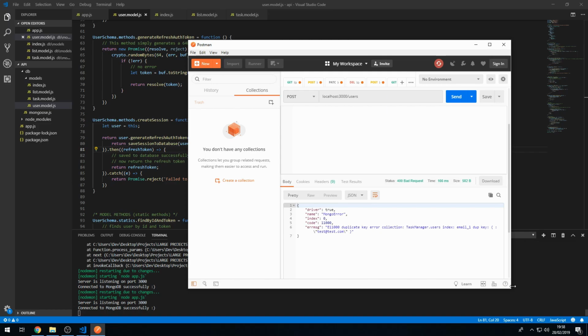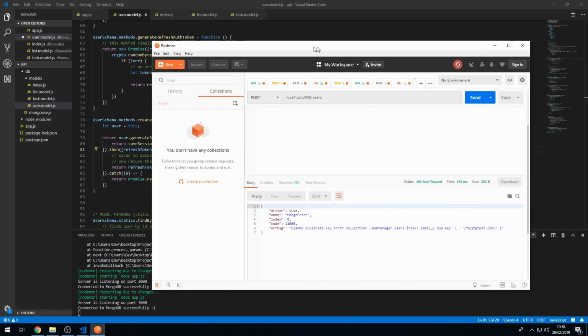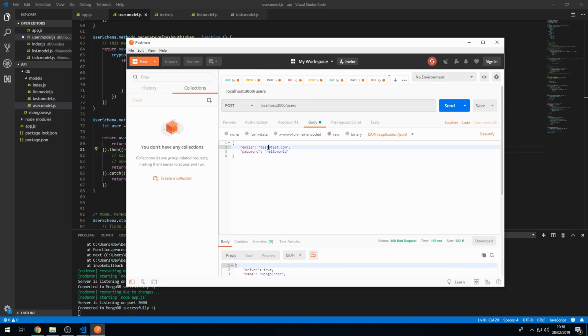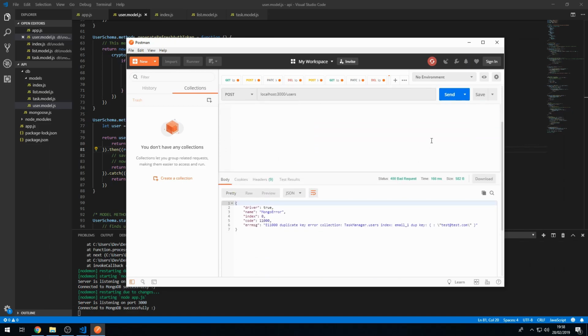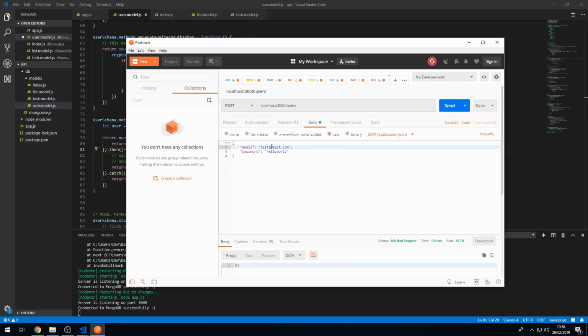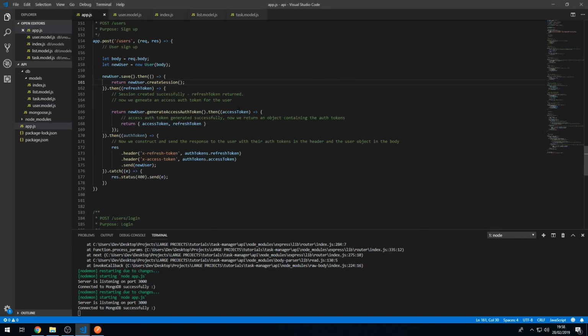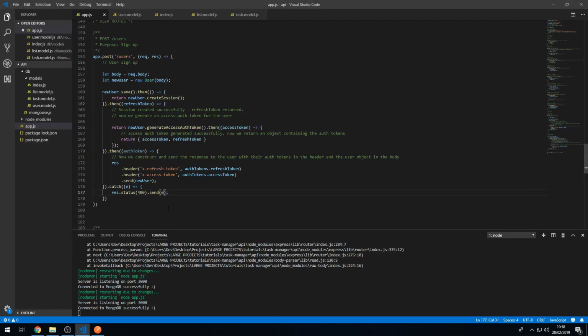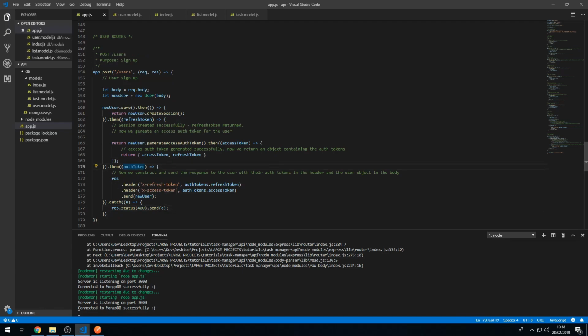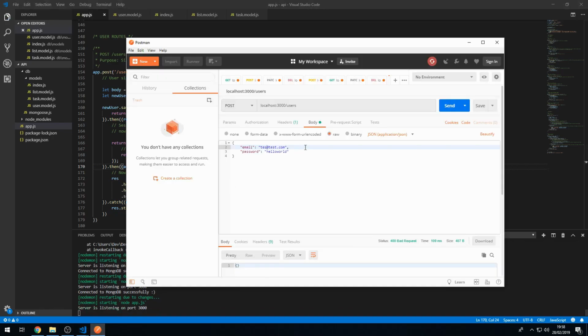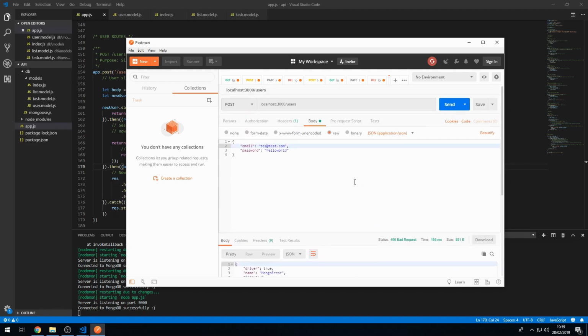Okay, we get a duplicate key. Okay, that's good, so that means it worked before. Okay, so let's change this now to test1 and press send. Again, we get a bad request. Okay, let's see why that's happening. We're not getting an error, we're just getting this object here, auth token. It's because we misspelled this, so it's auth tokens, so let's save that now. Okay, and it should hopefully work now this time. If we try that again, that's a duplicate key, cool.